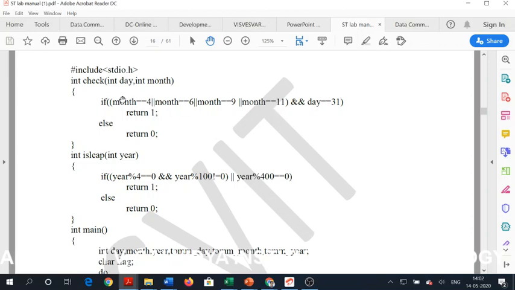So we are checking whether these months have 31 days. Suppose the user has entered 31 wrongly, it will return 1. If the user has entered 30 in these months, then it is acceptable. Otherwise we will return 0.